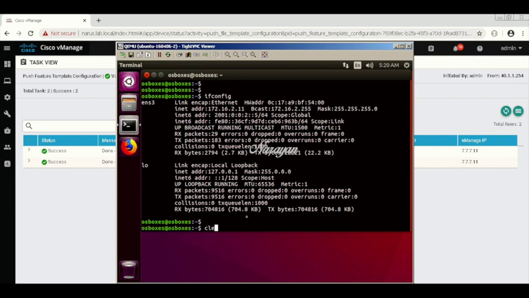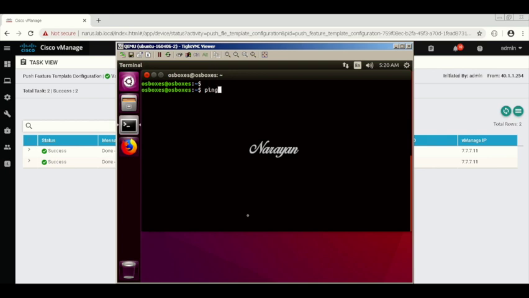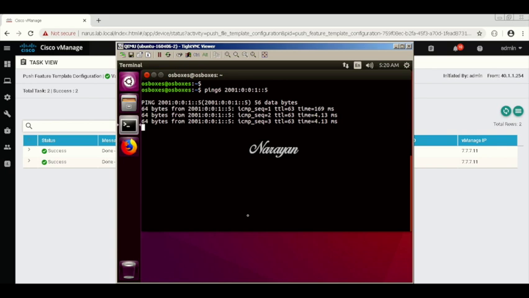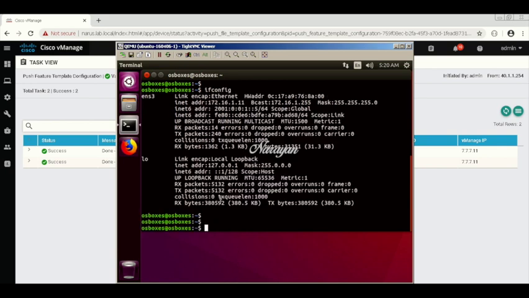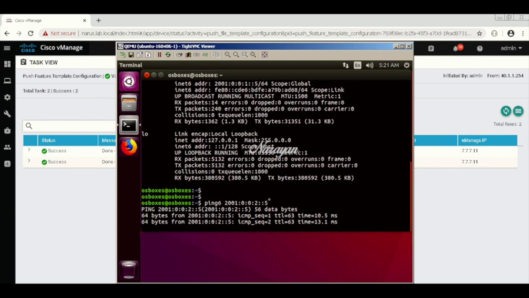So let's go ahead and try to ping. Let's do ping 6 and try to ping the host on the other side, which should be :0:2:1:0:0:1:5. And we can see successful communication between the edge devices. So let's go to the other device as well, and from here let's try to ping the other edge, which should be :2:5, and we see successful communication between the devices.